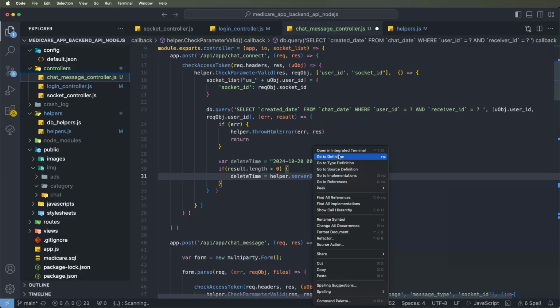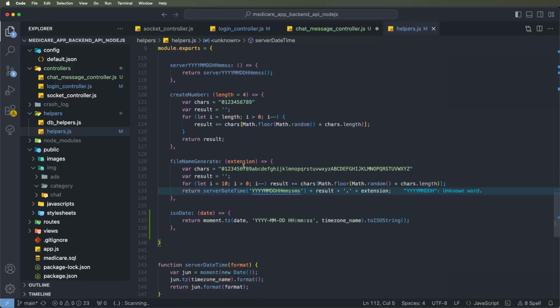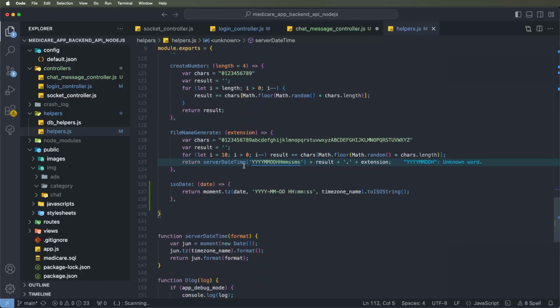Maybe we need to check the function format, maybe the format is not right here.